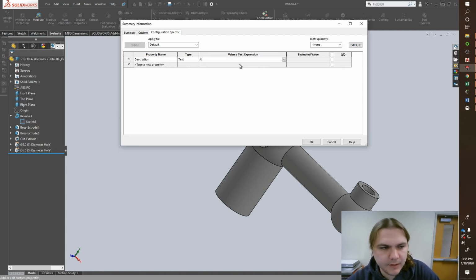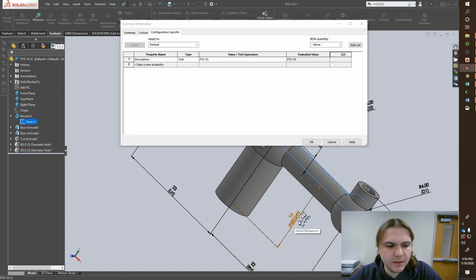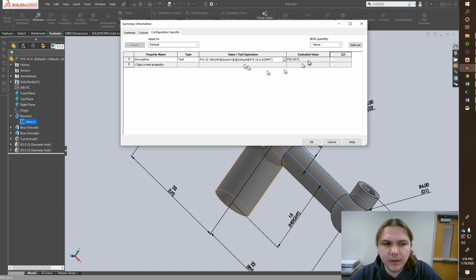In this case, I'm just going to give it the name of the problem number instead of an actual part type. So this is P1010, and I'm going to put a colon, and I want to have my height dimension in there and my left hand, right hand dimensions in. Once again, instead of manually typing those in, because of my height right now, I think it's 15, that ever changes, I can come over here, click on the sketch one where that dimension is located, and then simply click on that dimension, and that'll plop that into my description.